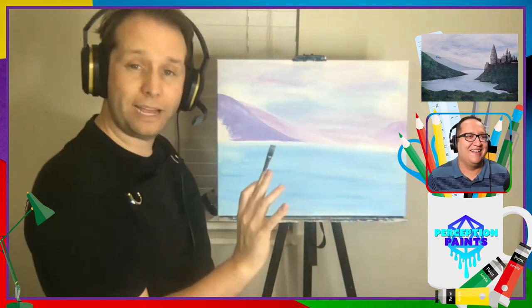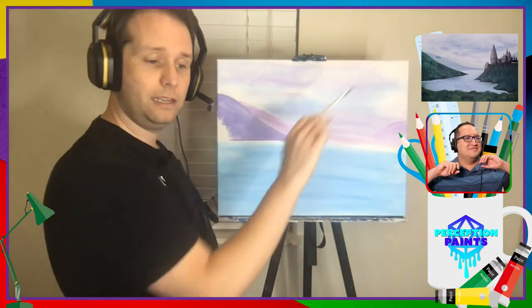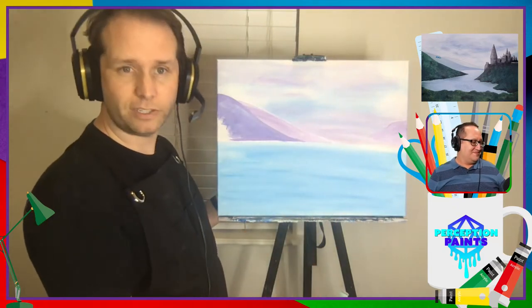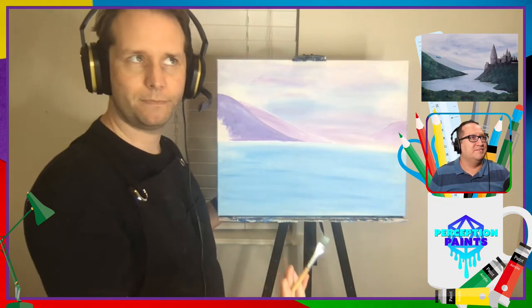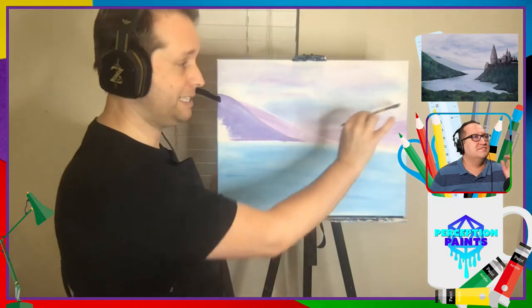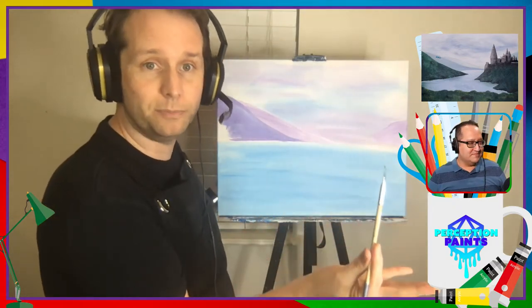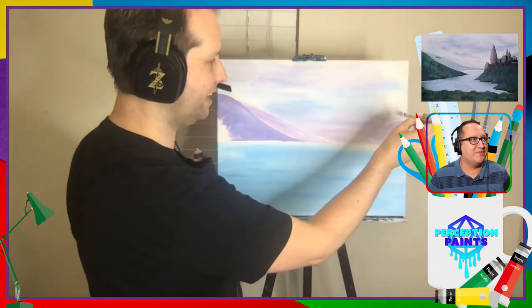Don't worry if you don't have the tiers and the turrets and everything exactly right. If you want, you can use this as a reference up there on the top right. All the castles are going to look a little bit different, but also fairly similar. We know that this is going to be Hogwarts, so it's all going to have that same feel to it. So don't get too hung up on it. If I've got six of them and you happen to have seven, oh no, there's an extra classroom. You'll be fine. It's okay. Yeah, you can be Bob Ports.